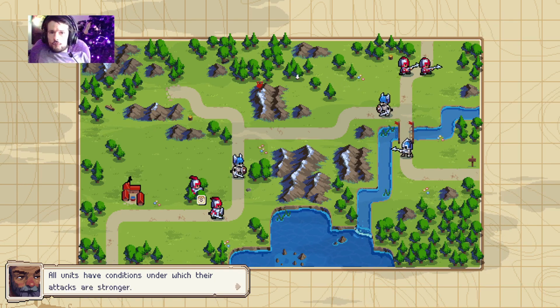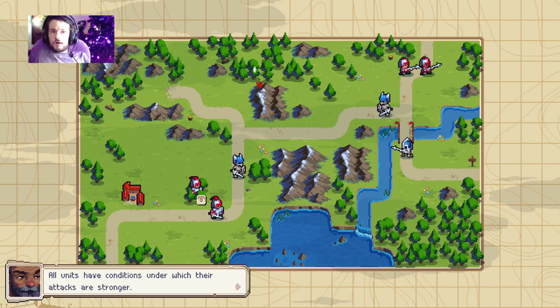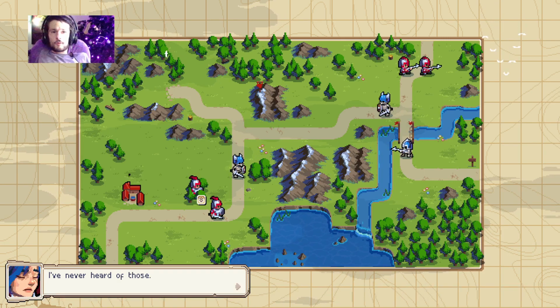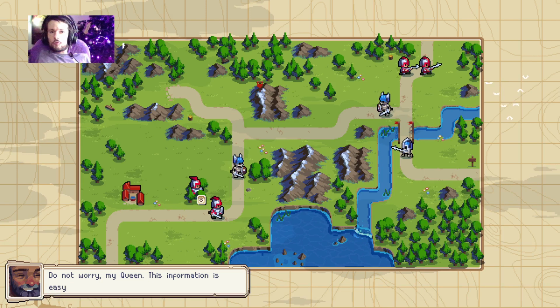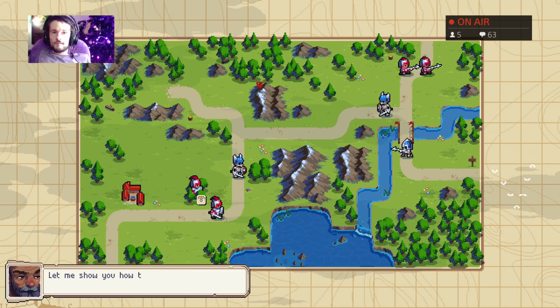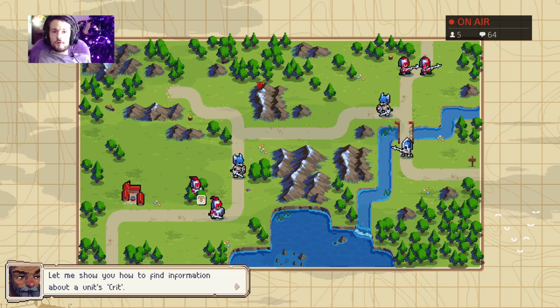Alright. All units have a condition under which their attacks are stronger. We call these attacks critical hits. I've never heard of those. Don't worry about it, my queen. The information is easy to find. Let me show you how to find information about units' crits.